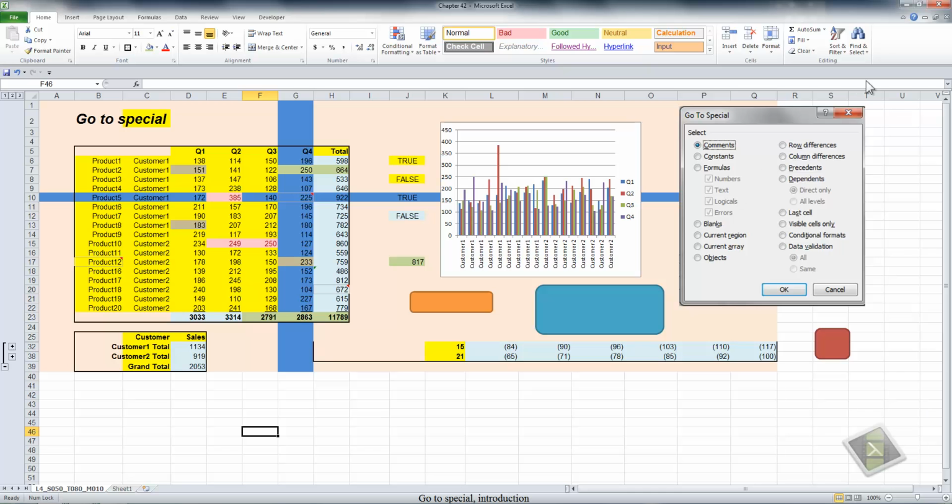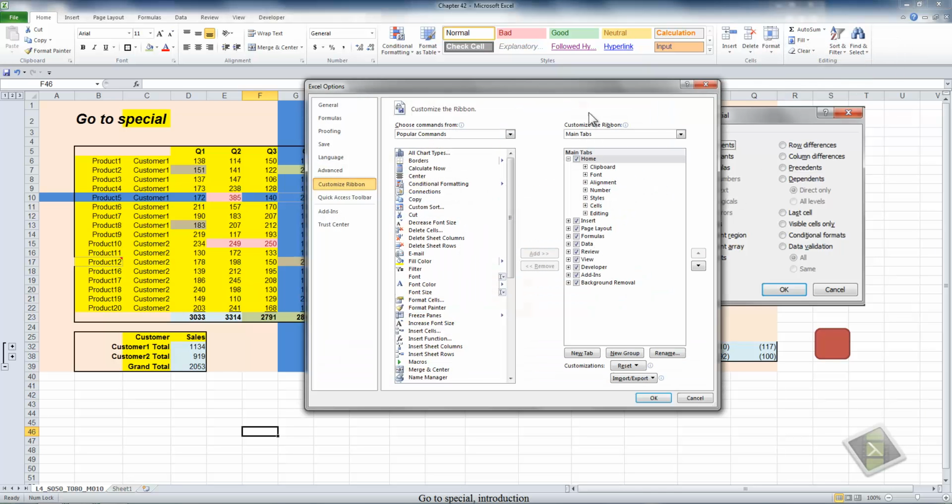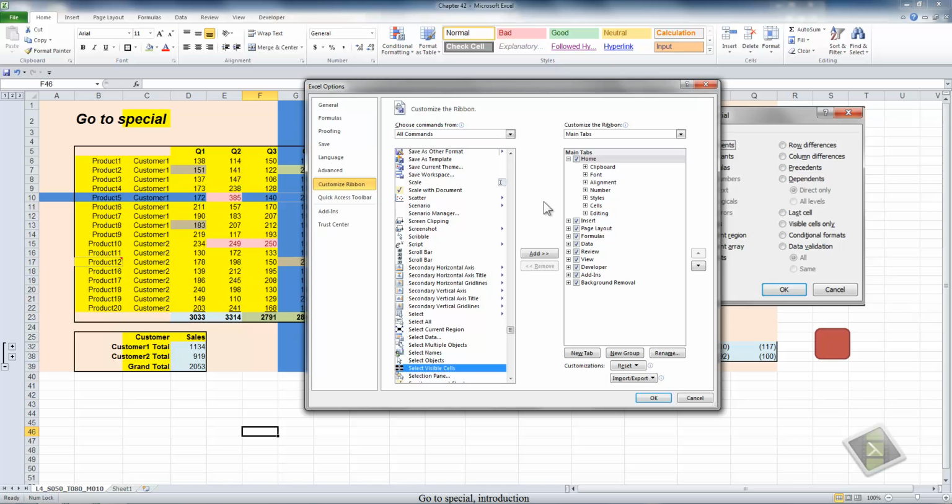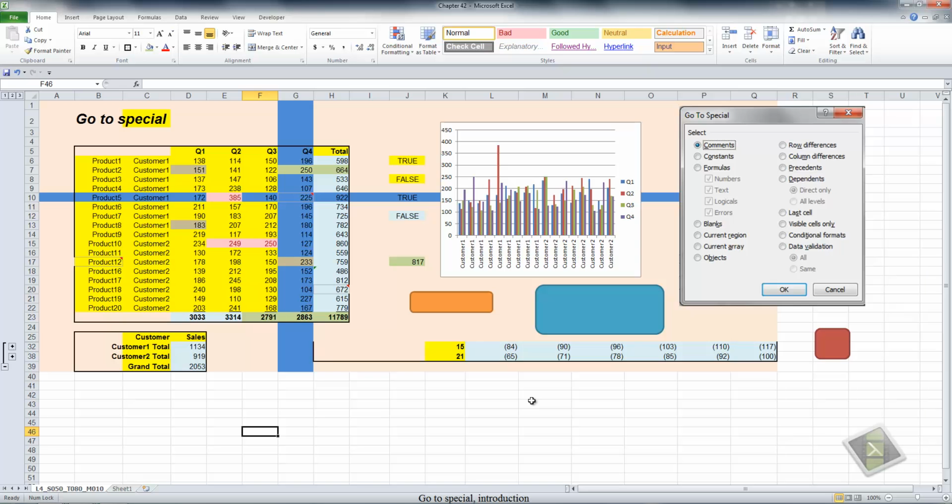And I'm going to show you that you can customize the ribbon or the Quick Access toolbar, select All Commands. The Select Visible Cells command will do the same thing that we just did. Once you select a region, you can left-click this once you add the command to the Quick Access toolbar or to the ribbon and select just the visible cells. If you do a lot of that, you might want to add that to your Quick Access toolbar or to your ribbon. And there are two bits of functionality where visually it's difficult to see what cells contain.